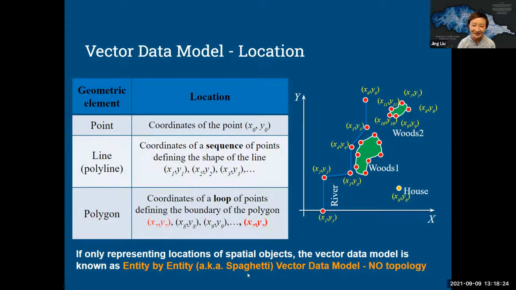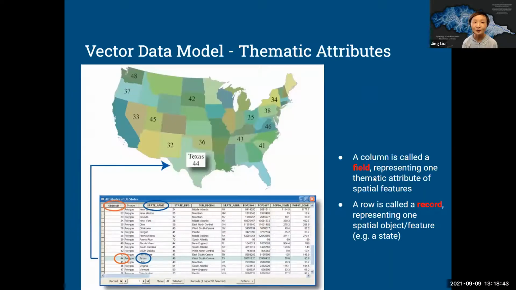So we call this type of vector data model an entity by entity data model. Basically, we just record them one by one. We also call them spaghetti data model, as you can read in your textbook. No topology whatsoever.